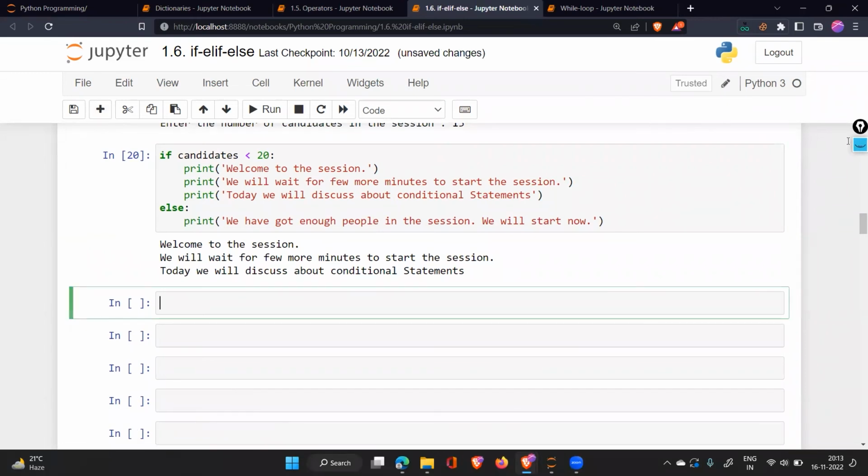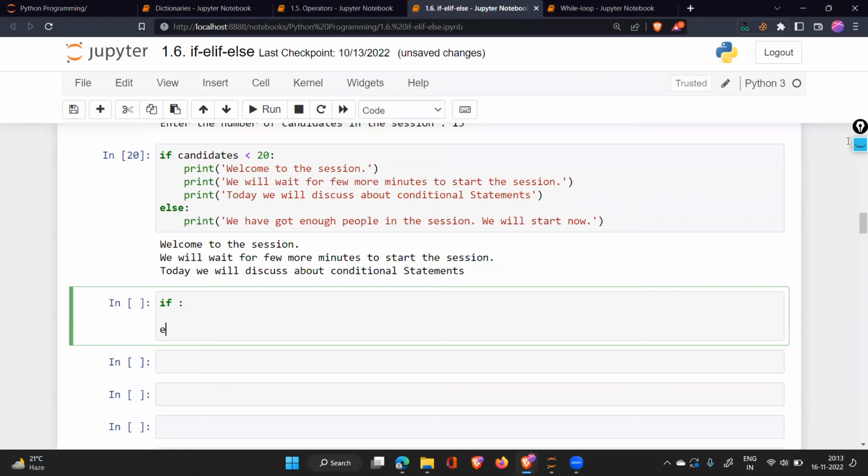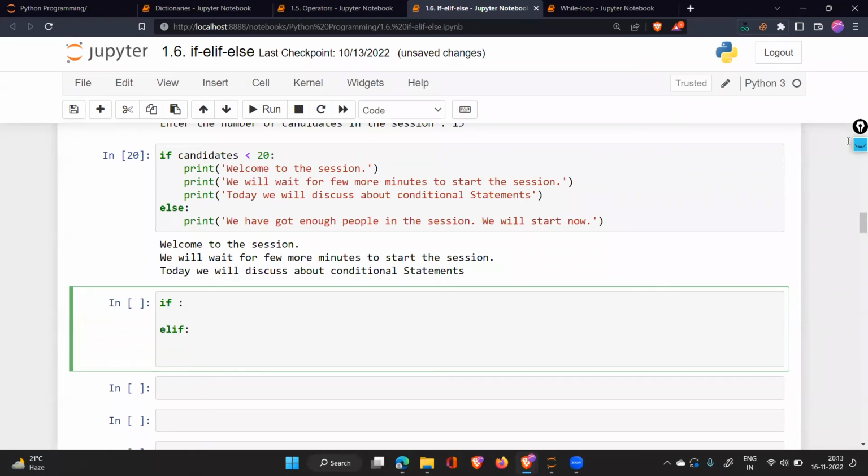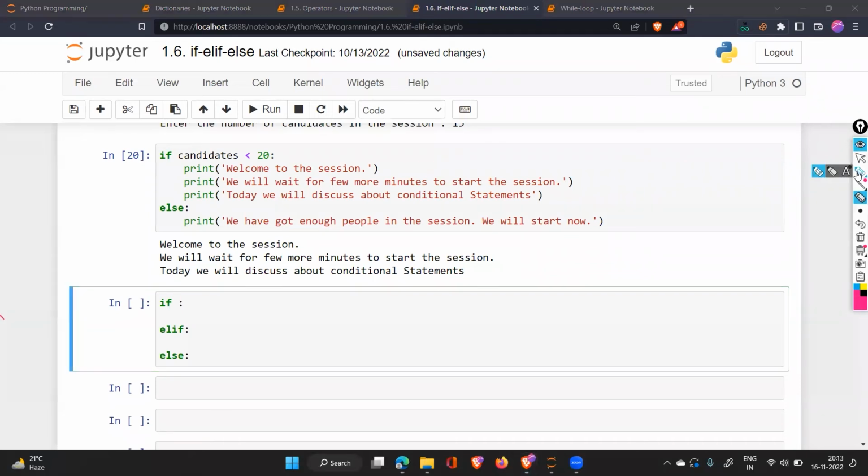So how do we write elif? First, you will have an if condition. Then you have an elif condition. Like this you write. And then at the end, you will have an else condition. What we have done here is check only one condition, and the final thing here. If this does not run, whatever happens next, go here.